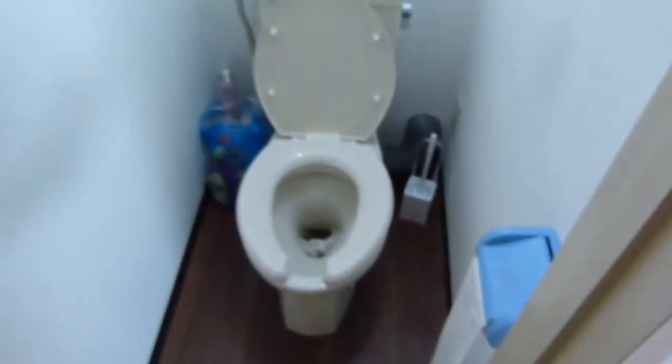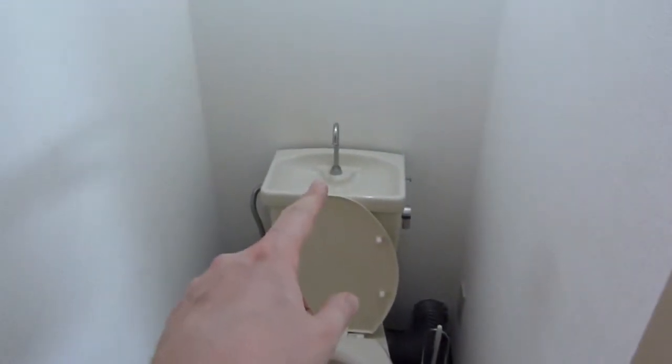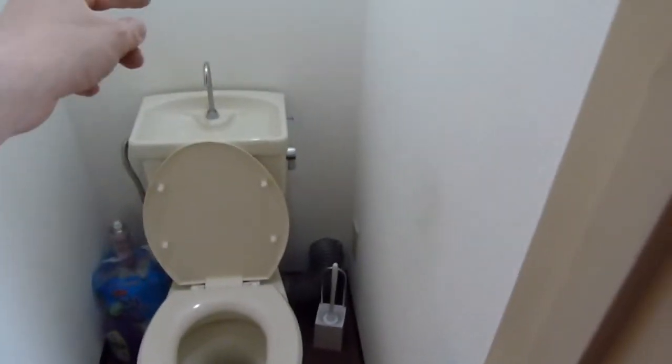The loo, nice, with the cool tap on there, faucet thing, so when you flush it, the water comes out of there and you wash your hands in it. Handy. Here is the sort of utility room. Washing machine. Kind of shower, which is kind of like a wet room actually. I quite like that. Don't really have that at home. There's a really deep kind of bath, and the guy told me that you can put a timer on here, and the water will just come out by itself and stop by itself, and then you've got a deep bath. But I'm not risking that. I know I'll end up falling asleep and it'll overflow and God knows what.